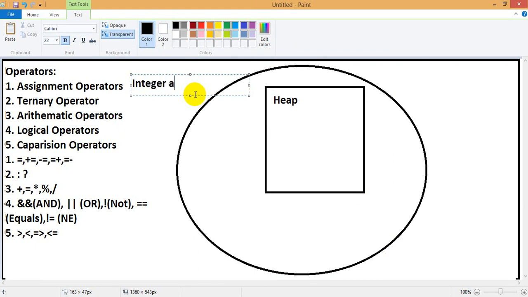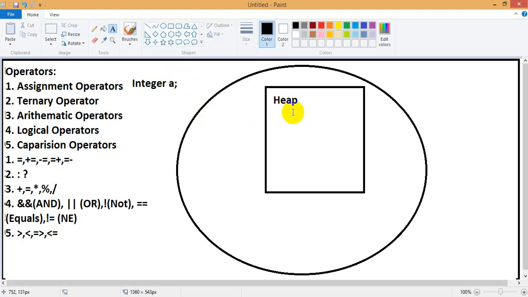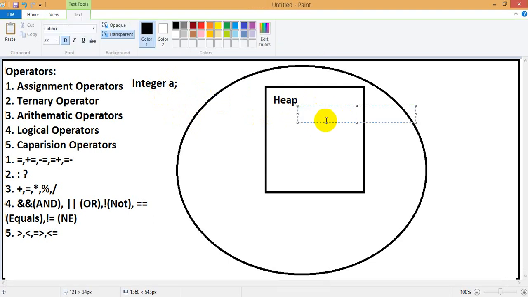When you give that integer a, it creates a space here, and we'll give the name as a. The space address should be there, right? Now I have created a space for this variable and I didn't assign any value; in that space I didn't store any value.